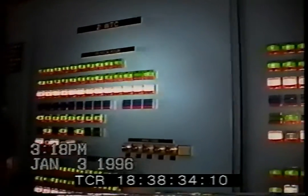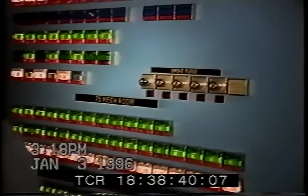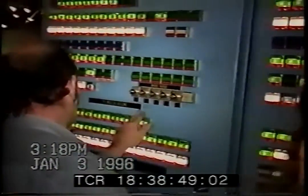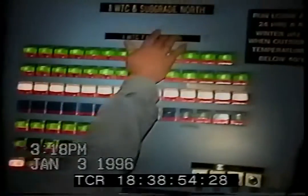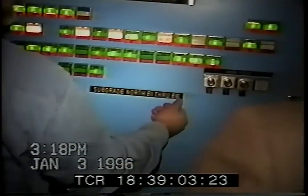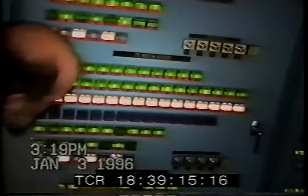And you would take a look at, say, you're doing one World Trade Center in regards to stack effect. You did a reading in the morning. We look at one World Trade Center, the mechanical equipment rooms on 108, 75, 41st floor, 7th mechanical equipment room, and B6. This is what they call the J area, subgrade north B1 through B6, projection fans, garage exhaust fans, truck duct exhaust fans.